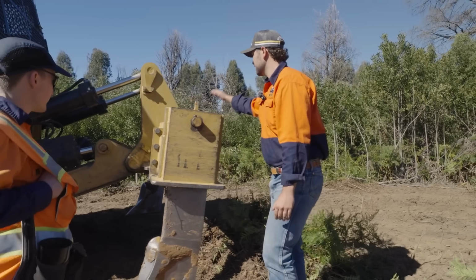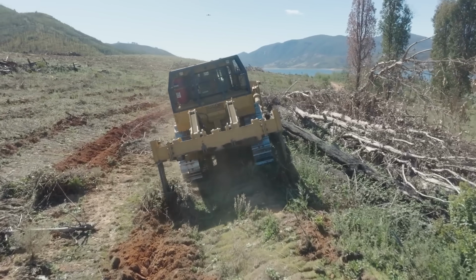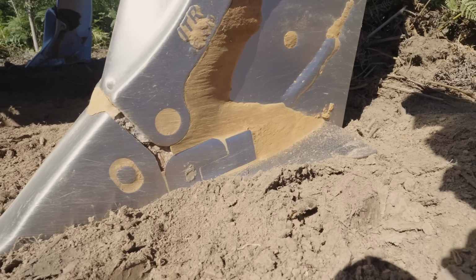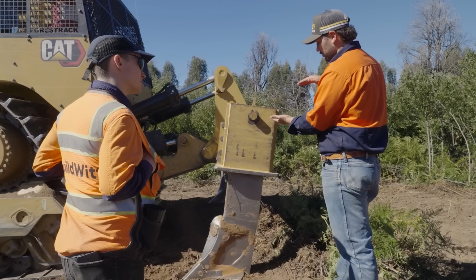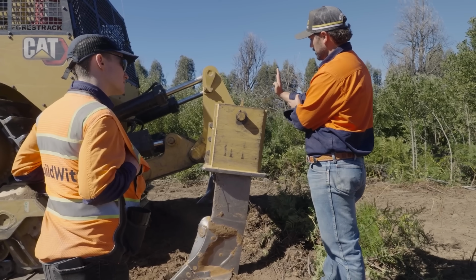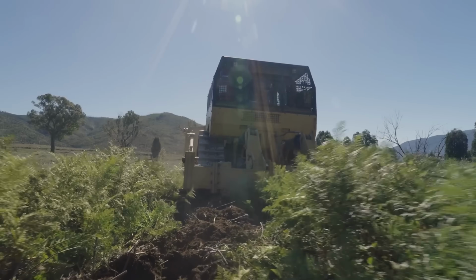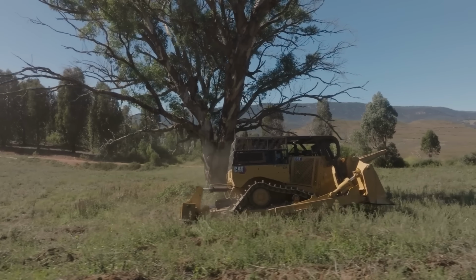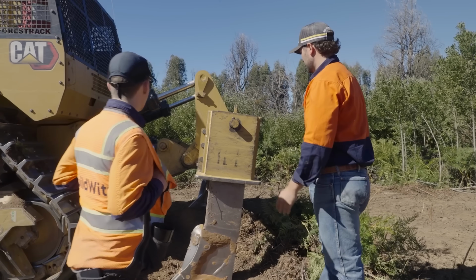So with our rippers, this is obviously a widened toolbar. This one's set at 3.3, so twin tine ripping. Down here on the ripper tine itself, this is an interchangeable part that we do ourselves, so we call it a wing. And the purpose is pulling through the ground rather than just having your shank straight up and down. You now have a piece of steel dragging through the ground that way, and it fractures the ground sideways. Therefore, when the tree's planted, it can actually grow into the ground and you get a better root base. So that way, when you get a windstorm or something, they're more stable in the ground themselves.